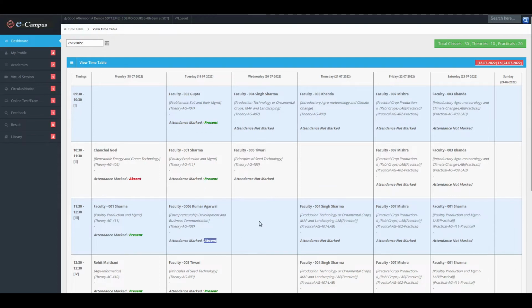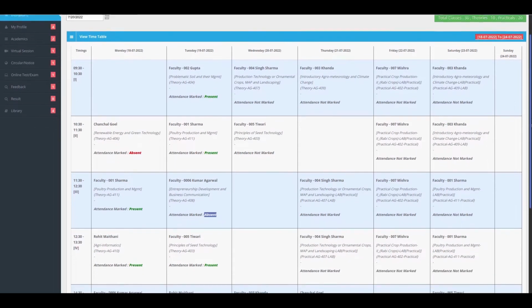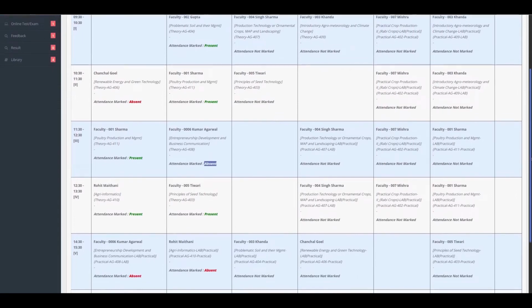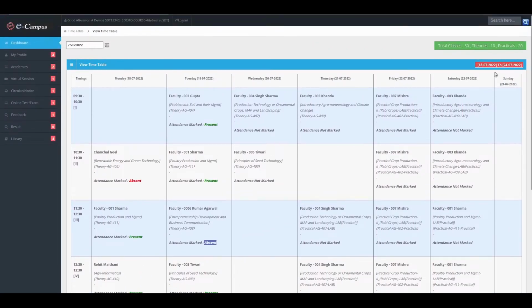You can scroll down further to see the entire information. If you look at the topmost area, it also conveys the total number of lectures to be held in a given week, along with the total number of theory and practical lectures to be held.